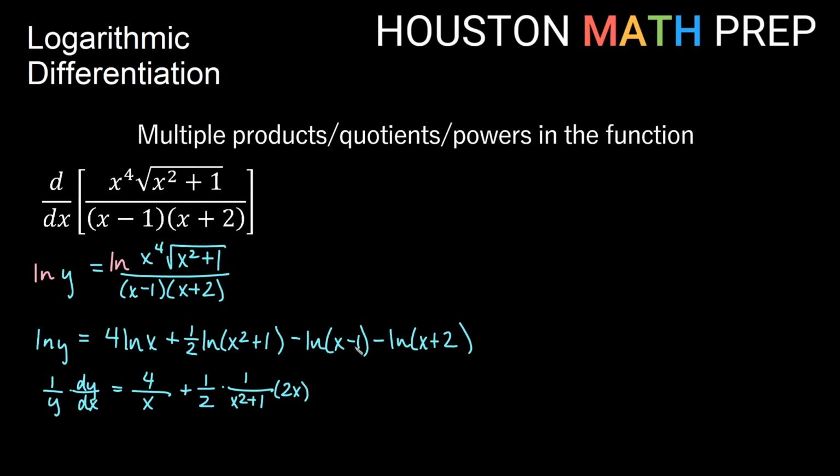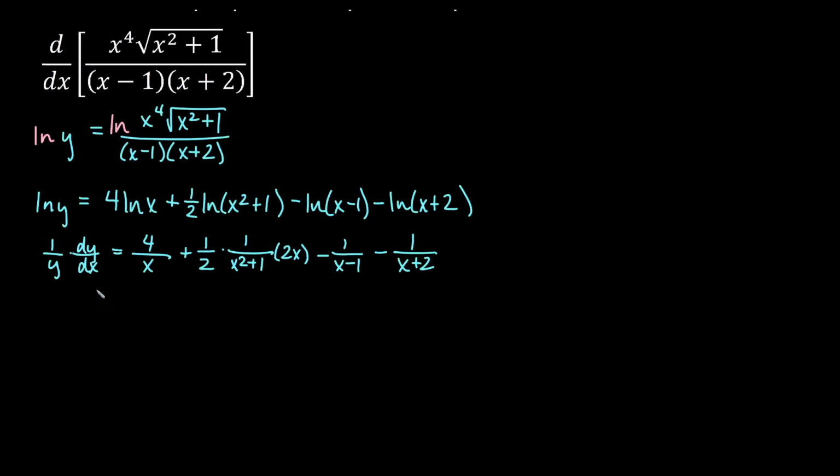that term there. Over here we have minus, so minus derivative of ln x minus 1 would be 1 over x minus 1. The chain rule for the inside, the derivative is 1, so we don't need to include anything additional there. And a similar thing here, right? We'll get minus derivative of ln of that is 1 over that. And the chain rule, again, the derivative is 1 here, so we'll go ahead and keep all of that. I'm going to go ahead and scroll down and keep working.